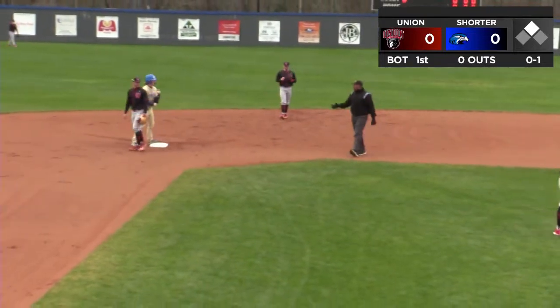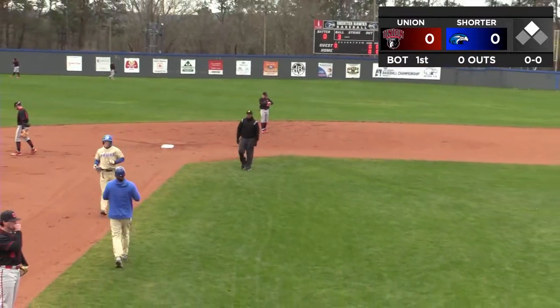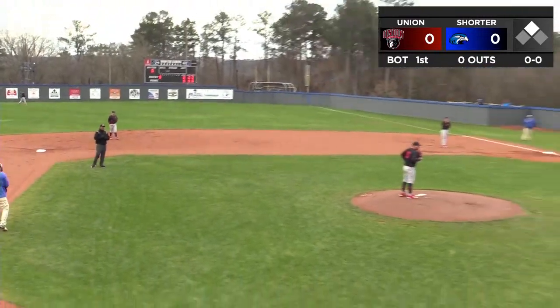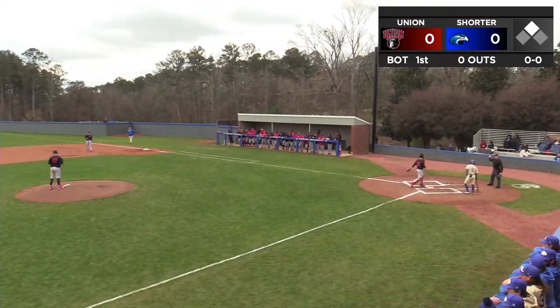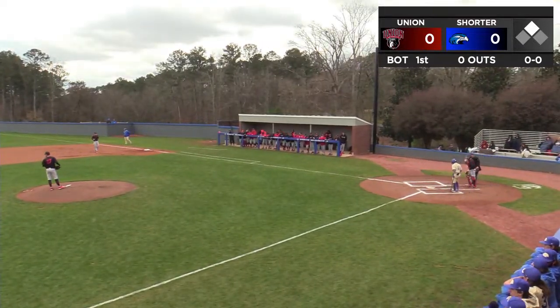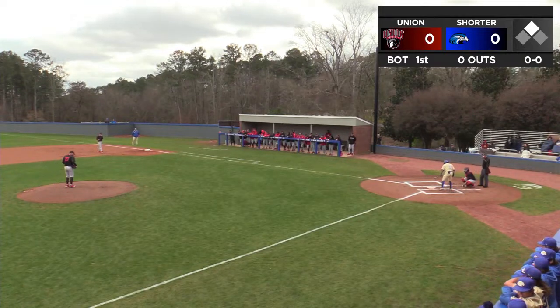Trey Frierson almost made an amazing play in right center field. Went diving headfirst after the baseball. It appeared that he caught it at first glance, but it just sprayed out of his glove, and luckily for the Hawks, Tommy Schroeder stands at second base, and the Hawks are in business early here in the bottom of the first inning.